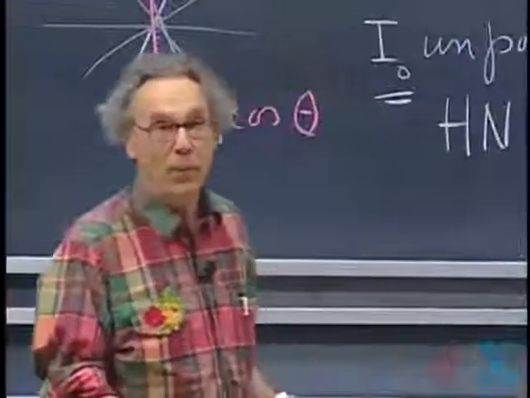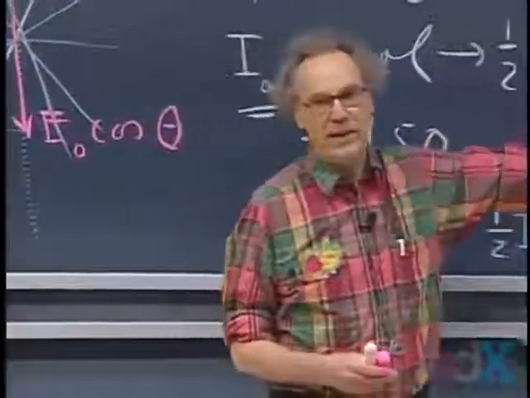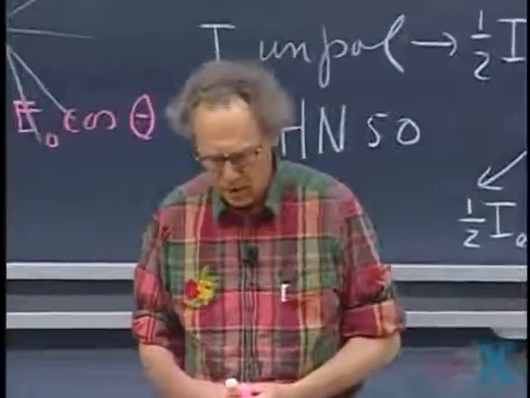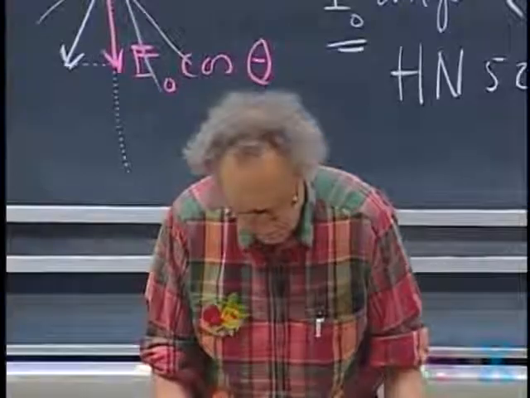If you want to treat this properly, you have to do it in a quantum mechanical way. The interesting thing is that if you use quantum mechanics, you find exactly the same law. You find also Malus' law. So the law is okay, even though the derivation is not kosher.